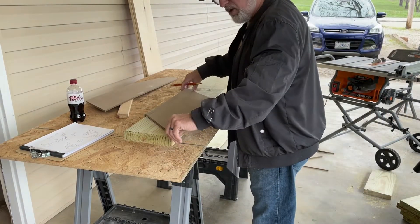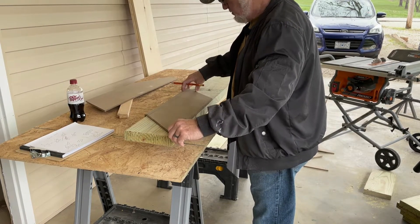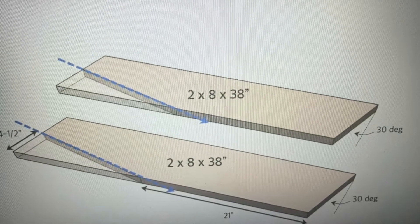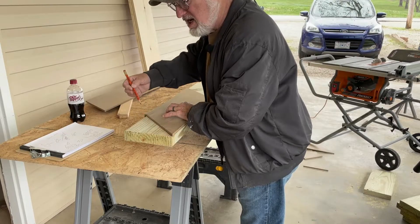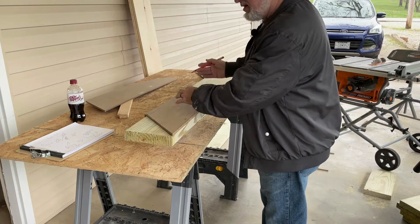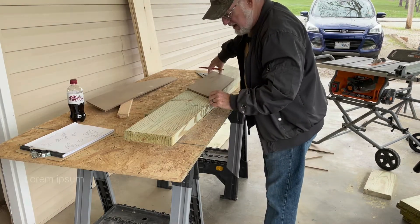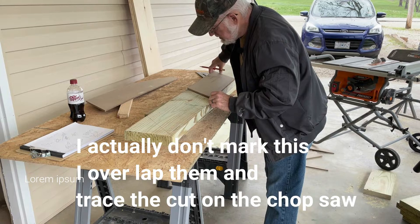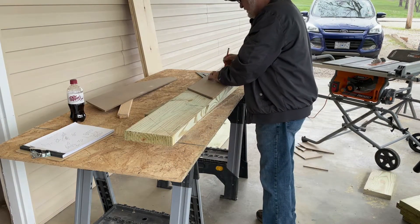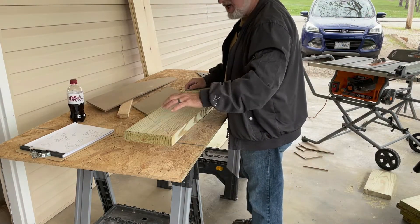Next, take a shorter board — normally this would be eight foot, but I had some scrap laying around. I made templates from this drawing. Cut the other end at 45 degrees going the same direction, then flip your template around and line it up, leaving about an eighth of an inch for the blade curve, and mark again. That way when you cut, all the pieces will be exactly the same.